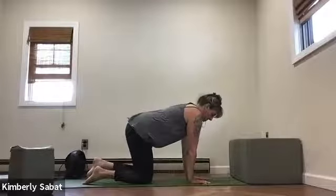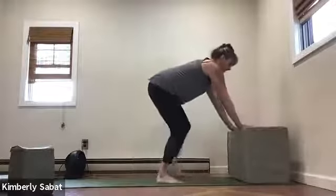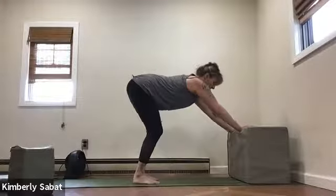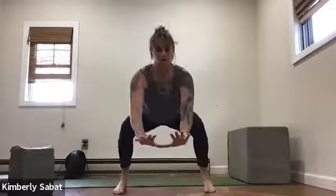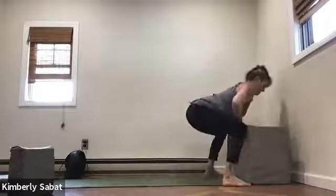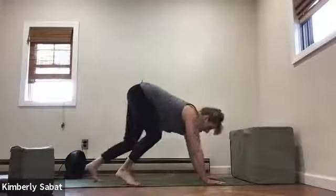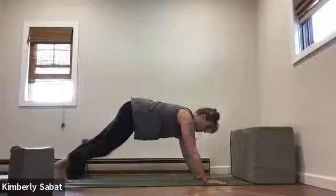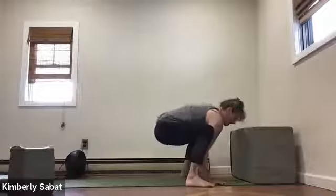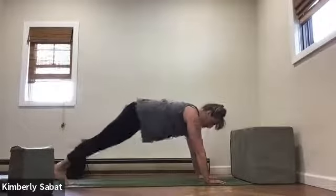The other word for this is called Spider-Mans. We're going to start with our hands either modified on a chair. And I want you to think about stepping your feet, keeping them parallel, forward, forward, hips stay low, back, back, hips stay low. That's the point of this, is to get the hips really low. If you're feeling really good today, you could turn it into a Spider-Man, which is stepping your foot all the way up by where your hand is and coming into a Malasana squat. For those of you that take yoga, and I know some of you do, and step back and back.